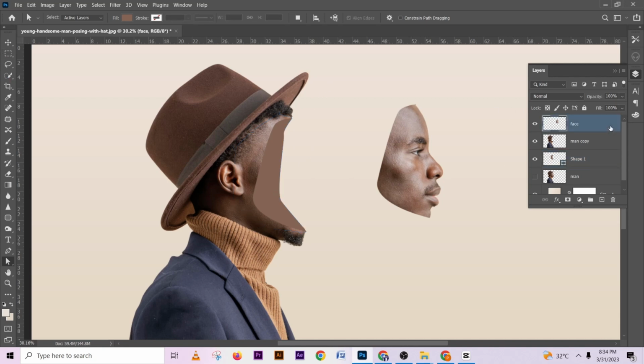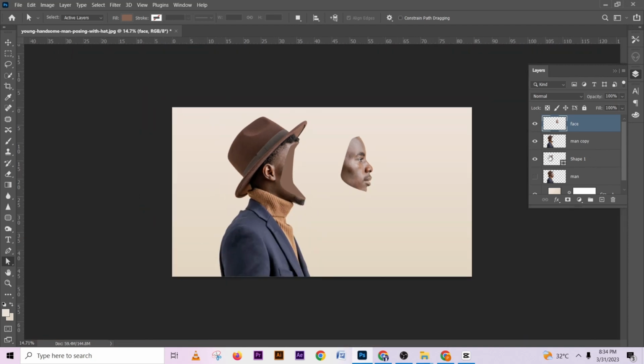All right. So we need to make a little adjustment over here. So let's come back to the shape. Click on any part. So let's drag this in. All right. So this is it. Let's check it. Beautiful. So this is what we want. So we've been able to create the shape that we wanted. Remember the layer positioning. It's very important. See where our shape is. If it's not here, it's going to spill over the man.